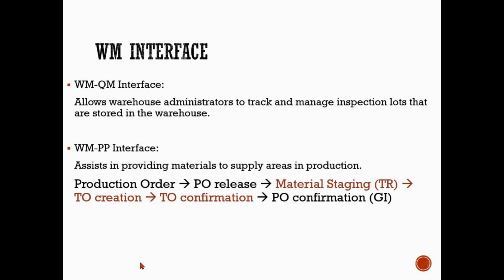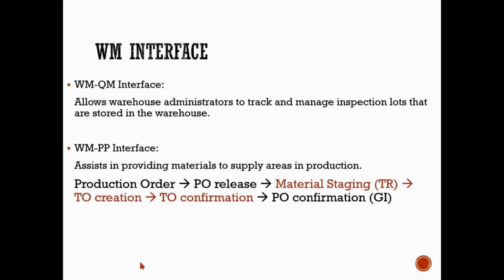Like I said, QM mostly is for quality inspection. So if we have QM activated with warehouse management, whenever we receive the stock, if quality management is activated for that particular material, it triggers the inspection lot in the background. Once that inspection lot is created, the business users can see it in different transactions, and they can run reports against that inspection lot. They have to take care of that stock and the inspection lot.